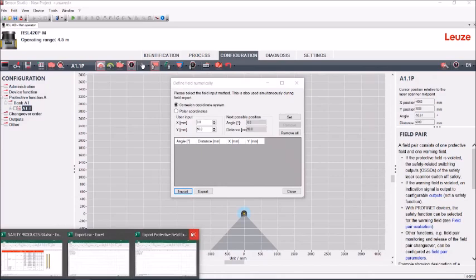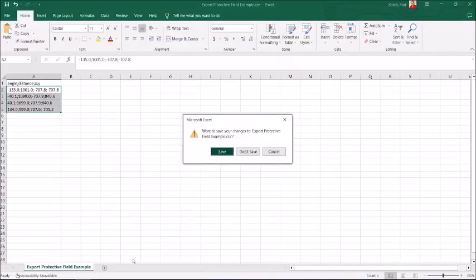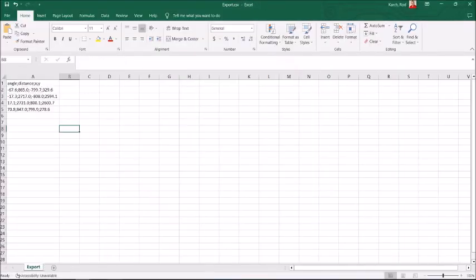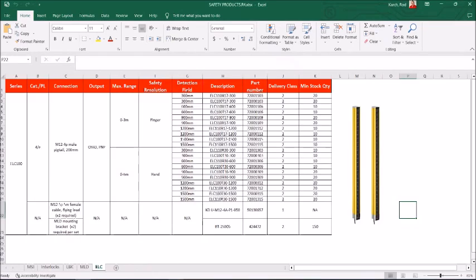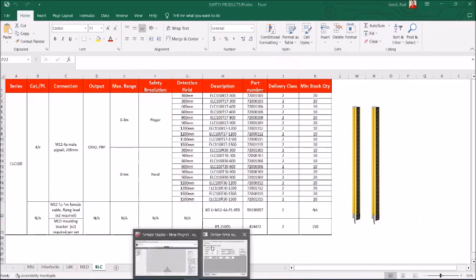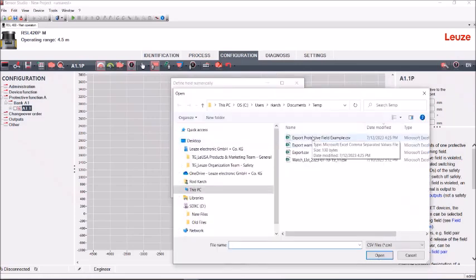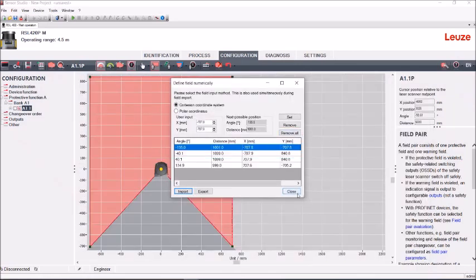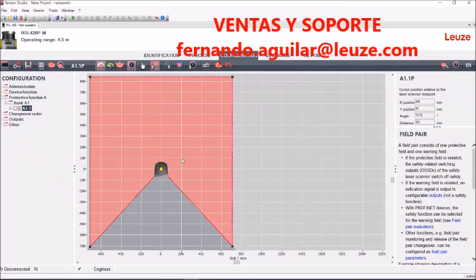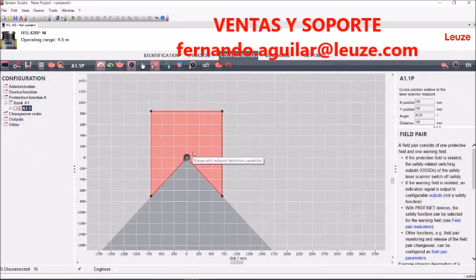I still have it open. Let me exit and close that file out. My bad. I'll exit out of that as well. So once I go to the software again, I'll import that file, and there it is. And it creates exactly what we had before.